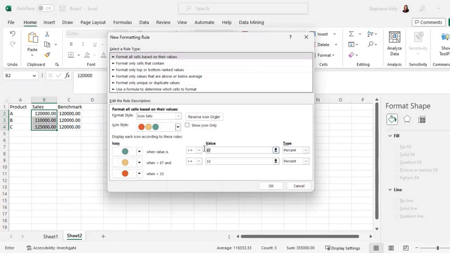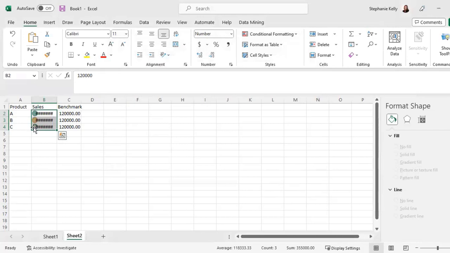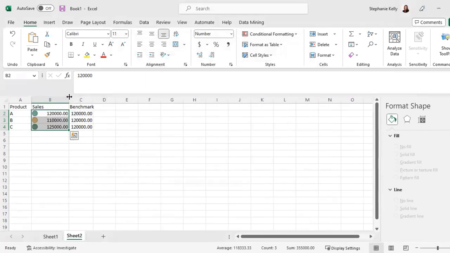I can set the rules that the data, which should be a number, needs to be greater than or equal to 1200 to meet our benchmark. And now anything that meets that benchmark is going to be green. And it defaults to assuming that anything that is negative we want to have in the red. That makes sense to me. It may not make sense depending on what you want to do, so you can customize this number and this number to change what those green, yellow, and red values are depending on what your audience needs. And then over here, we see that these indicator icons automatically load into our data.